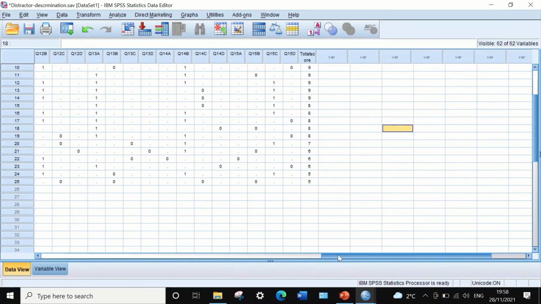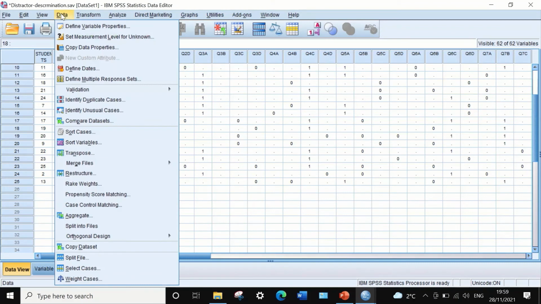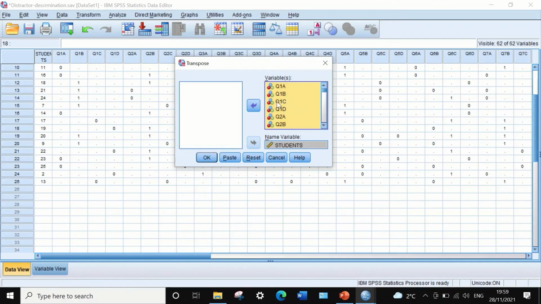The next step is to transpose these data. To do transpose, click on data, scroll down to transpose, click on transpose. In the name variable, select student, and in the variable box select all the variables by clicking on Control A, and then click on the arrow.